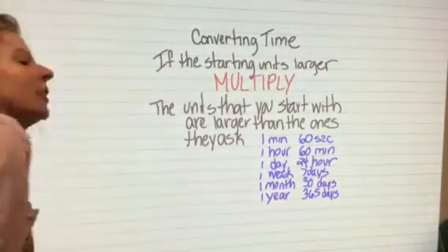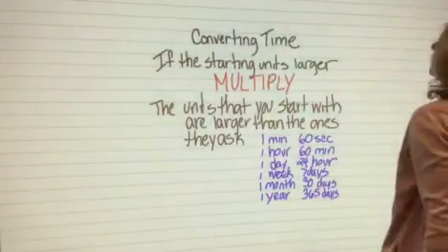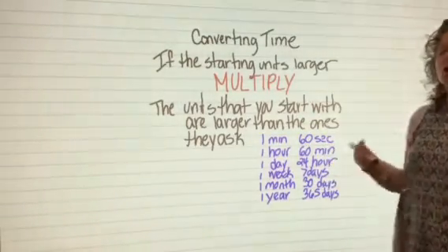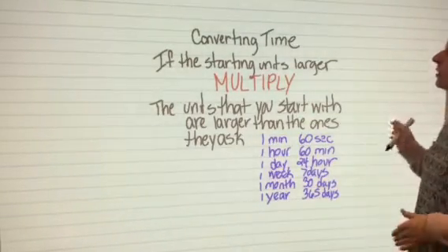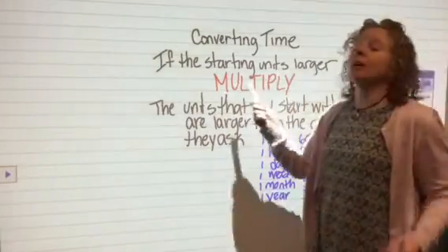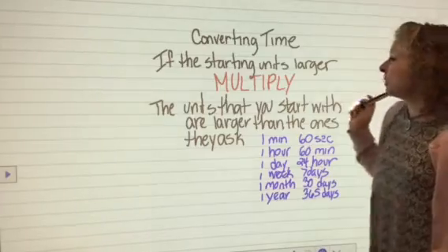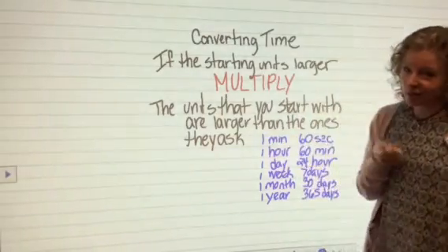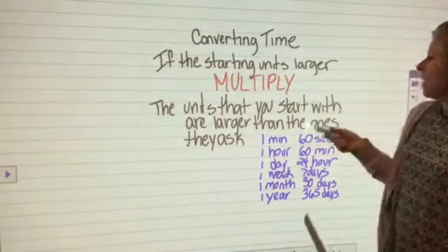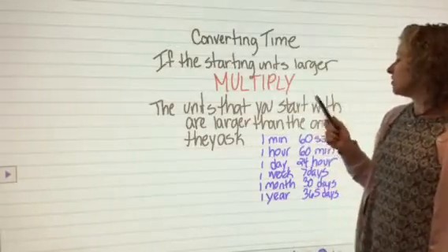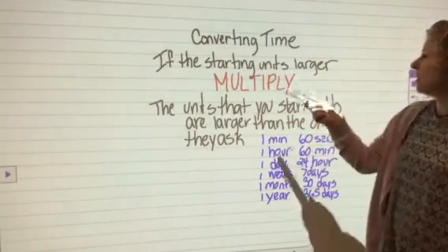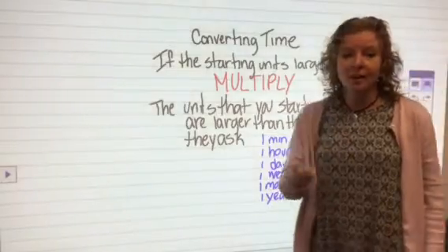Just like we were converting weight and capacity and distance, you can also convert time. You want to make sure that you are using the same units. And remember, it is the exact same thing. If the starting unit's larger, multiply. The units that you start with are larger than the ones they ask.